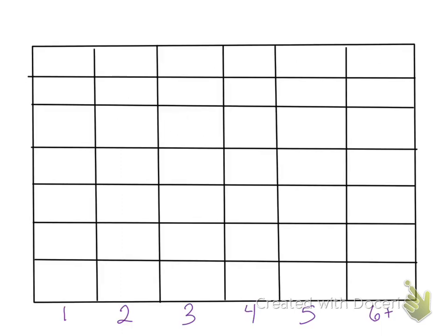Okay, so here we're going to make a graph that shows the number of children in our families. As we've done before, when we make a bar graph, we have what we're measuring down at the bottom. So this one is saying how many people have 1 child in the family, 2, 3, 4, 5, and 6 children. Let's say that we have 1 student that's an only child, so only 1 child in the family.